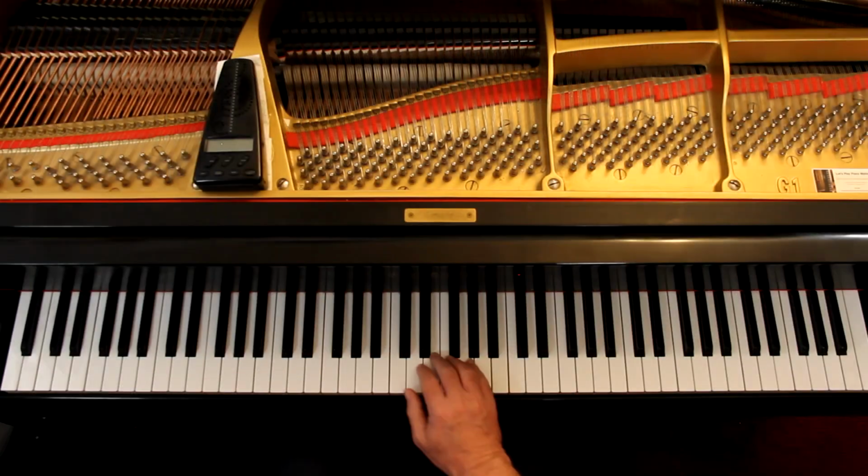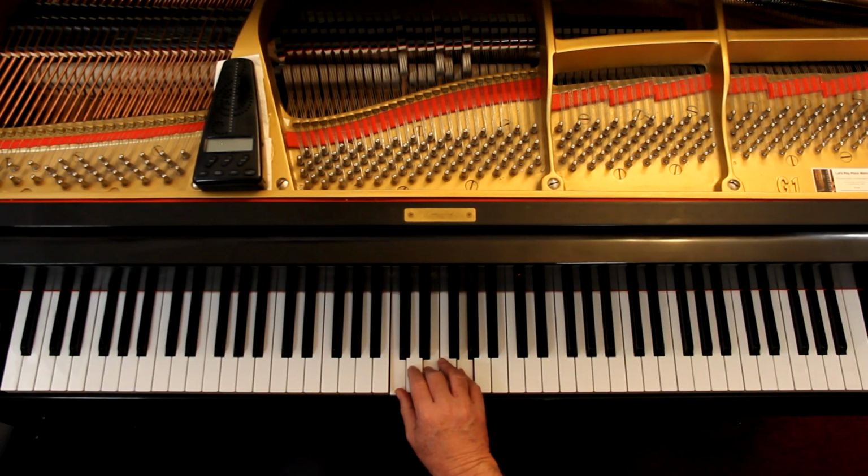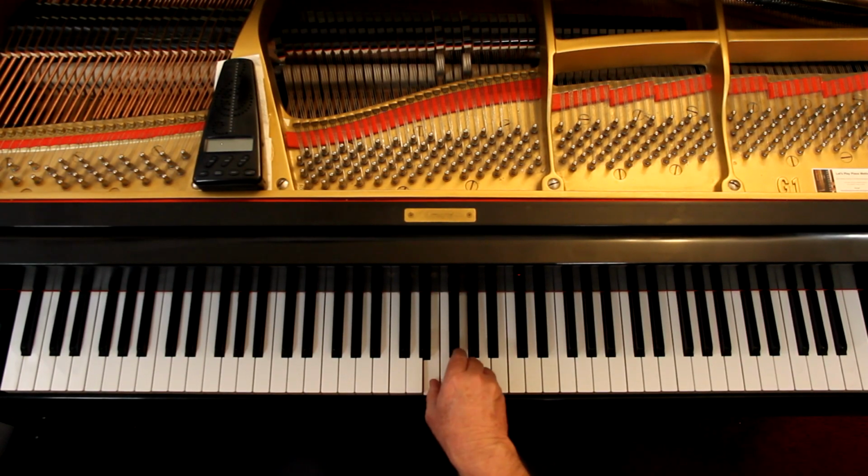Now on page 136 at the top, they're showing you the inversions, starting with first inversion. As far as recognizing the inversions in the music, I have not yet found a need for that. I just play the notes given. But it's nice to be able to look at a group of notes like that and just play it as one thing rather than trying to figure them out. And with this pattern, when you go to an inversion, you're putting the C on top. You're inverting it. You're turning it over.